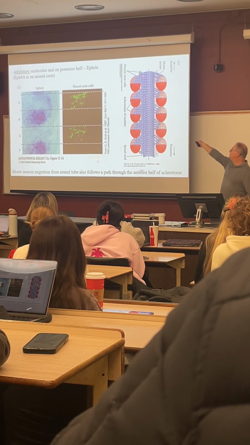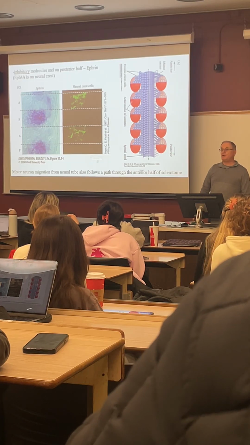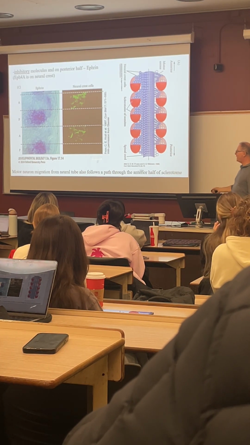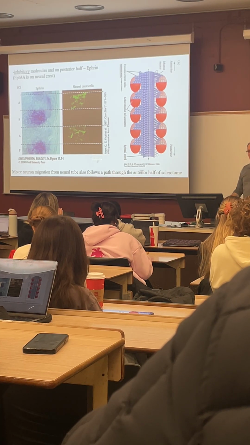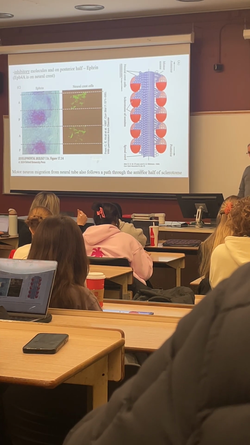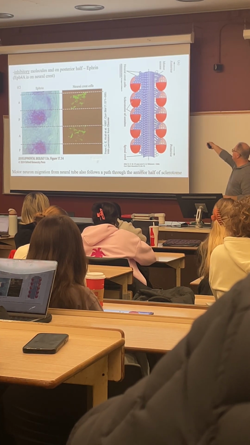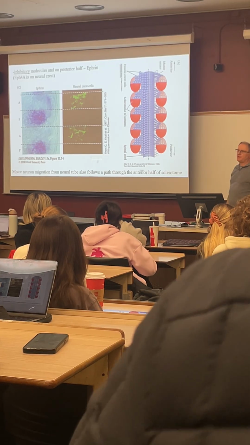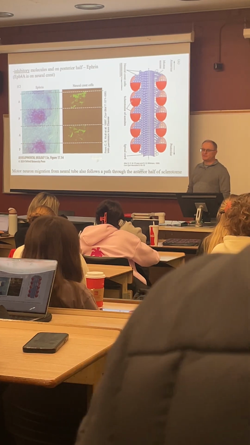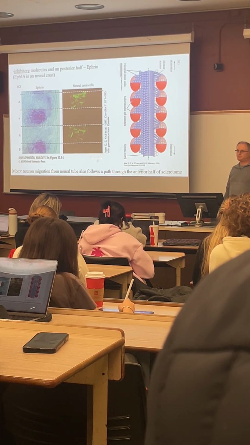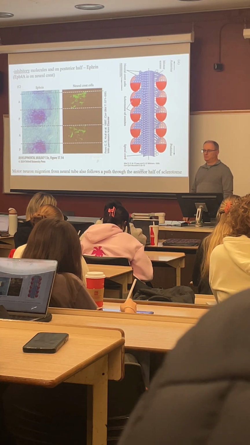Not only do the neural crest cells migrate through the anterior half of the somite to pick up information, however, but in addition, motor neurons, if you remember, come out from the ventral side of the neural tube. Motor neurons are going to be going out and innervating different things. Motor neurons are also passing through the anterior half of the somites. When they pass through the anterior half of the somites, they are also picking up information. They will know where they're going to go and what they're going to become.